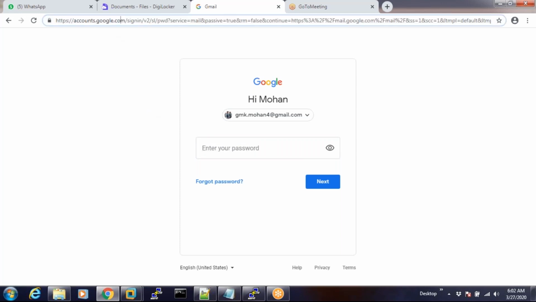Right now we can clearly see it is not just HTTP, it is HTTPS. It means it's a secured one. This URL itself is secure. Whatever data we enter in this URL is going to hit the server in the network in encryption mode. Do you know what encryption is? It is hiding the data, masking the data, so that the hacker may get confused or may not hack it. That is what encryption is.